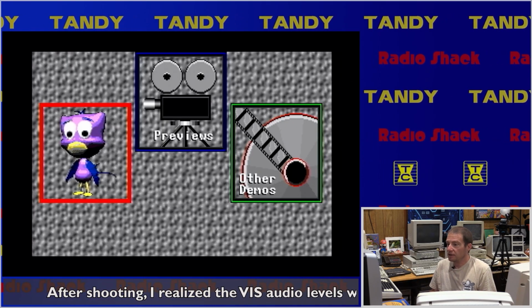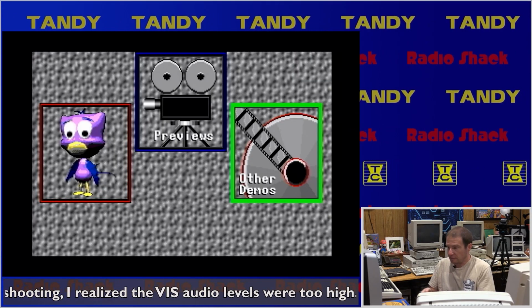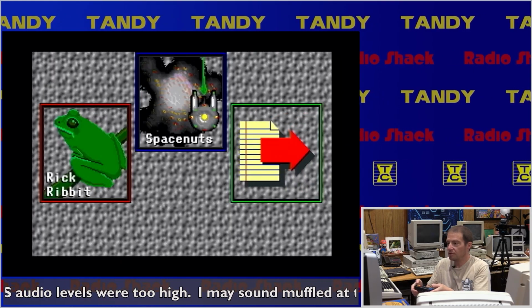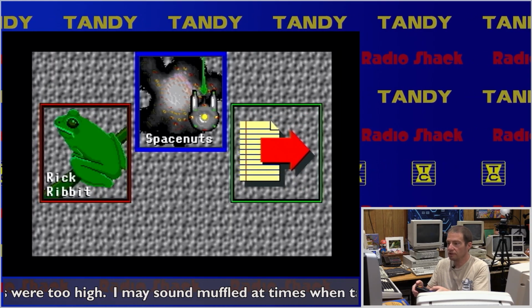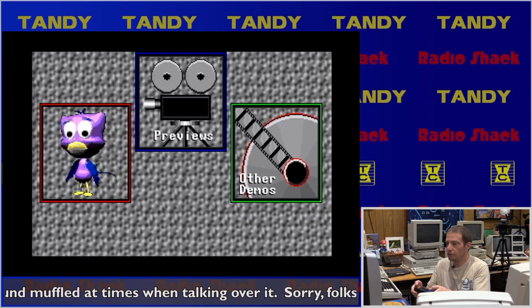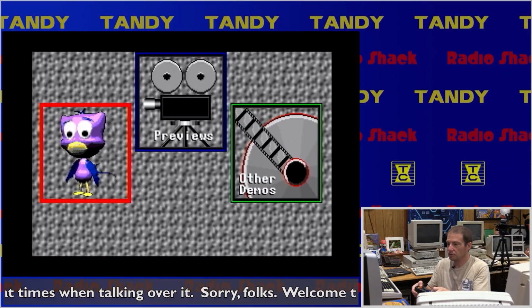But we're not going to go back into there because that just starts that demo. But if I pick any of the other ones with the D-pad, I can just push the A button on the controller and it goes into the menu. And I can push the A button again to go back. If I push any other button, nothing really happens.